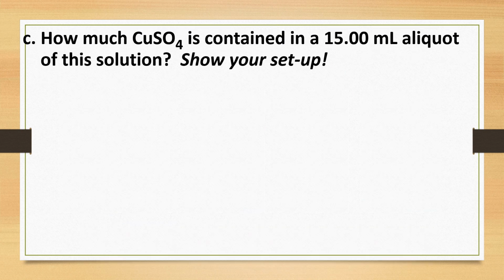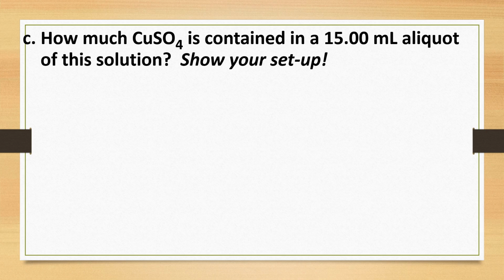So now we have calculated the concentration of our particular solution. We have made our solution in a laboratory kind of setup. So now we have 250 milliliters of this concentrated copper sulfate solution. Now what we wanted to do was take out 15 milliliters of it, which is called a 15 mL aliquot. It means you are using a pipette, taking out 15 milliliters of it.